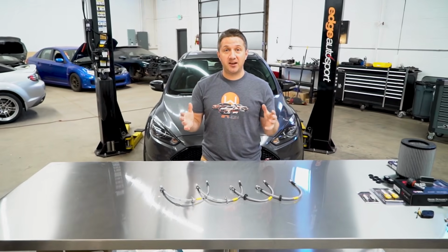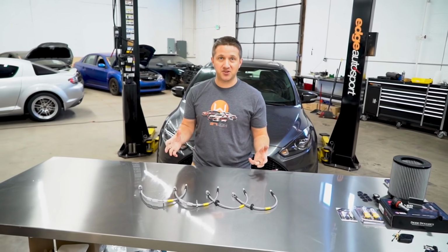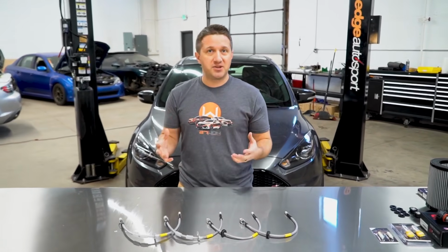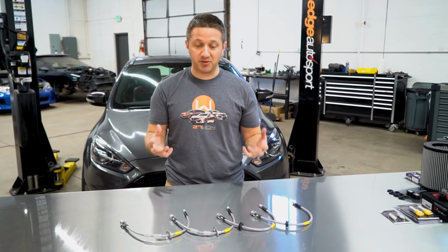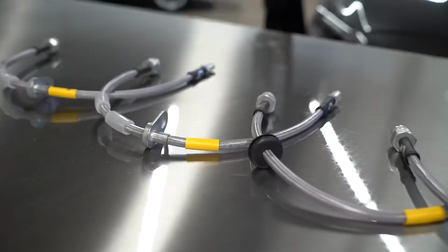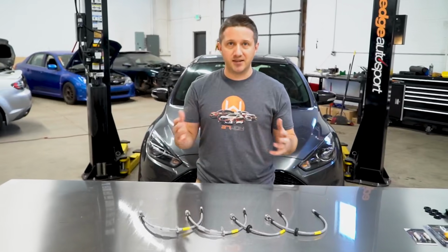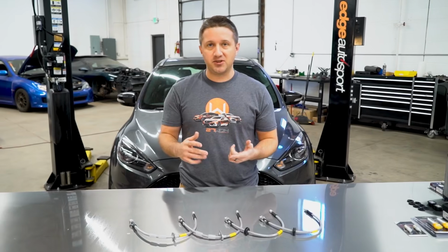Okay, next up we have stainless steel braided brake lines. This is one of my favorite modifications, being a performance guy, somebody that can appreciate going to a track and having a little bit better feel in your brakes and your performance of your braking system. This is definitely a great mod for the price, for keeping it under $250. Obviously brakes are an expensive thing to do on your car, especially if you're doing new rotors, new pads, or a big brake kit or something like that. But one of the things that you can get out of your braking system without replacing all that is upgrading your brake lines.